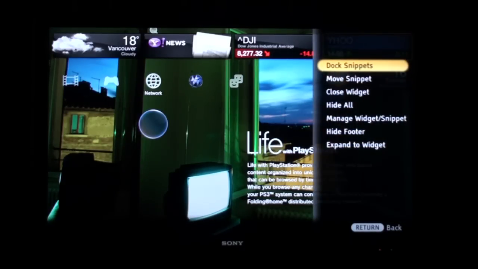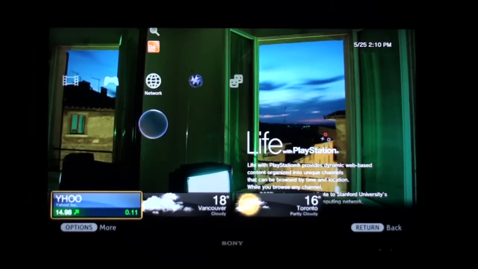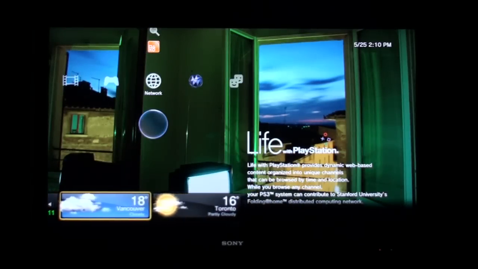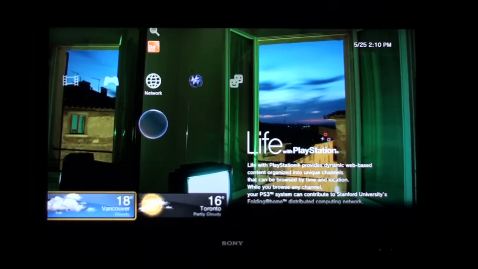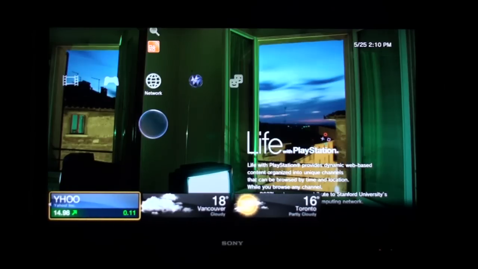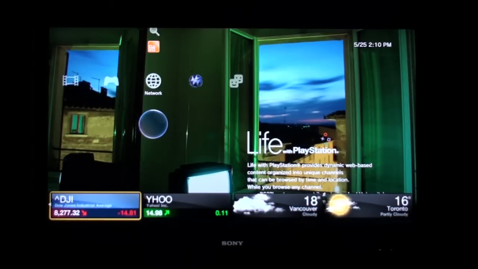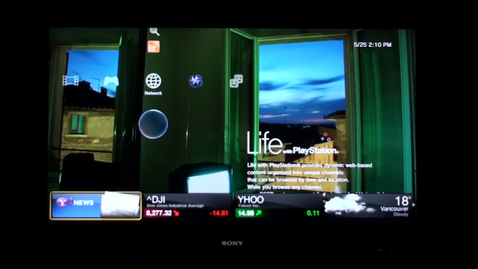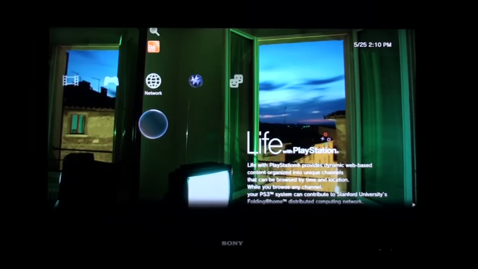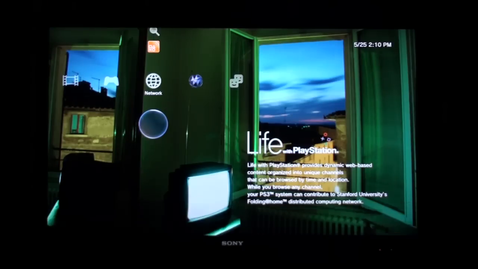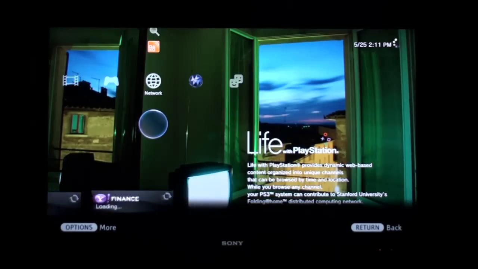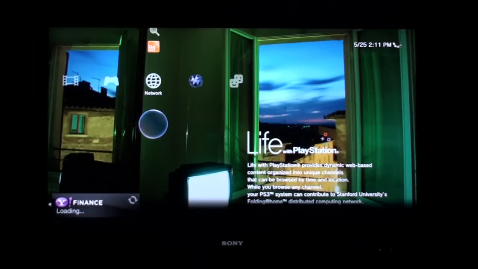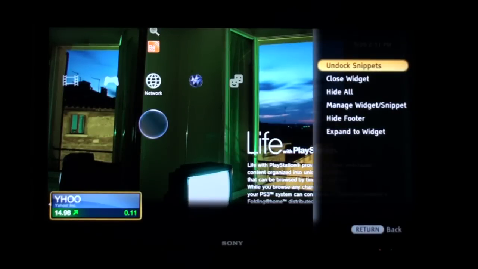So I'm going to go ahead and click on Dock, which moves everything down to the bottom. And then they scroll left and right. So you can have them either stationary on the screen or on a dock that slides across the bottom. You've got a number of options for where you want to put the widgets on your television set. So I'm going to scroll those around. So I'm having them reload again. Show you some other options in terms of how you can place them and move them around.